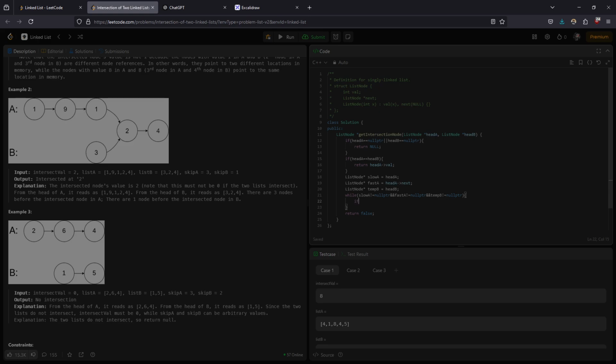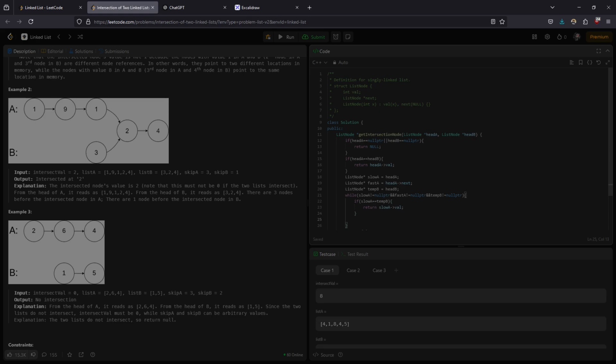Else, we can compare if slow A is equals to temp B, then we will return the value present inside of either of them, which is fine. If they share the same memory block, the value is defined as val.